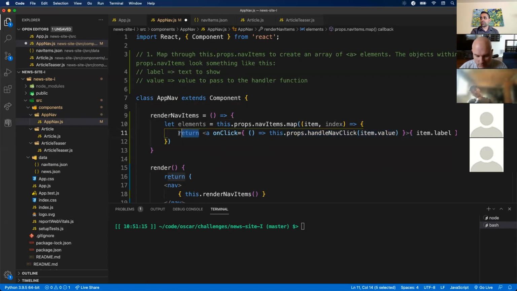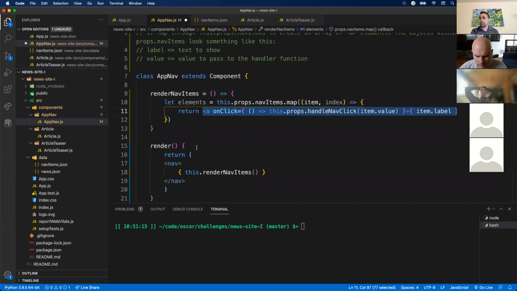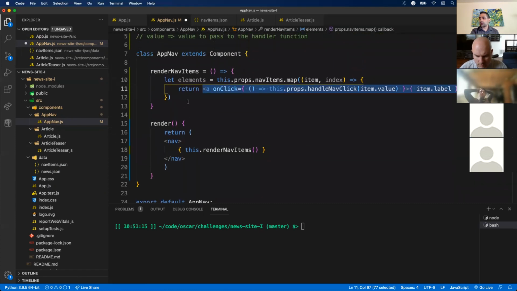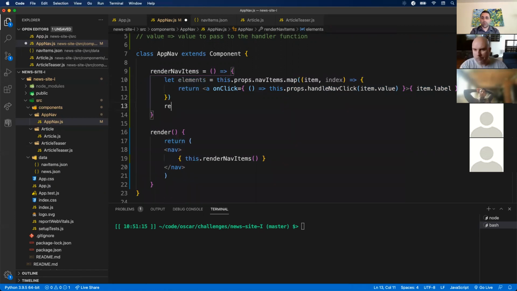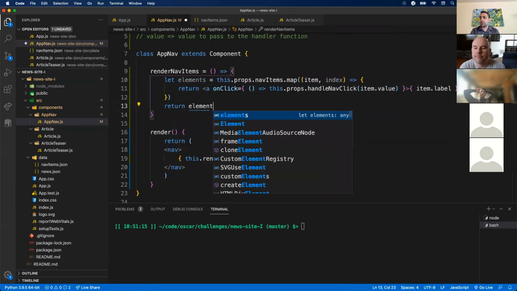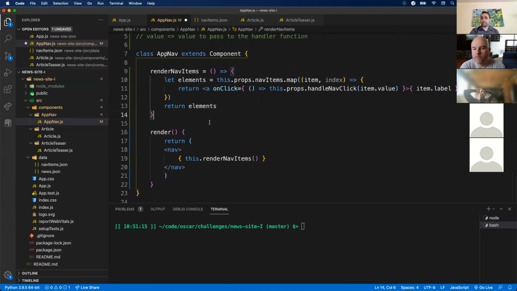All right, so again, this return statement for each element is going to return a new element here, and we're going to store that into, sorry, I got lost here. Oh, elements here. So we have our elements array here. Each of these returns will populate elements with a new index, and then we simply want to return elements out of here. You guys with me here?